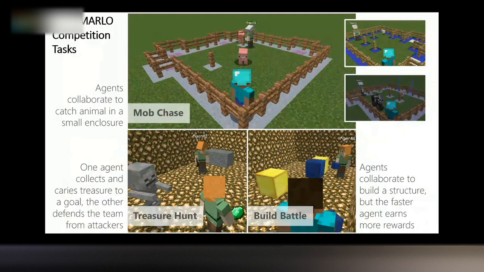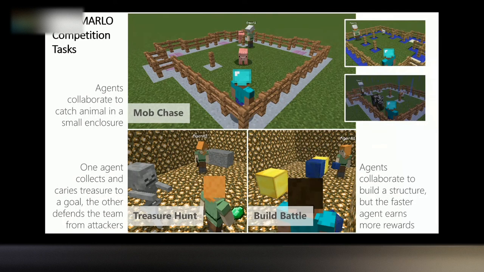And in particular, we defined three tasks. The first, mob chase, is based off of something very common in the multi-agent literature, a scenario where you've got a couple of agents in a space and they've got to capture, in this case, in the picture in the top middle, a pig. So they have to get either side of the pig, they need to coordinate to corner it, and they get a big reward. Alternatively, the agents can opt out and go to one of the purple spaces placed around the outside of the space for a small reward. So if they're in there with an agent that they don't think is collaborating very well, maybe it's better to opt out and take the small reward.